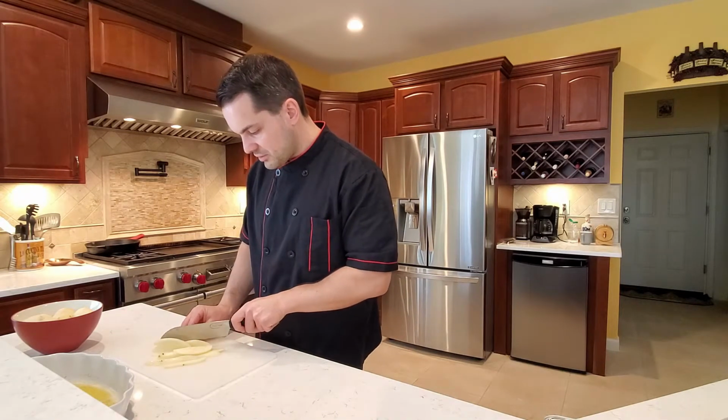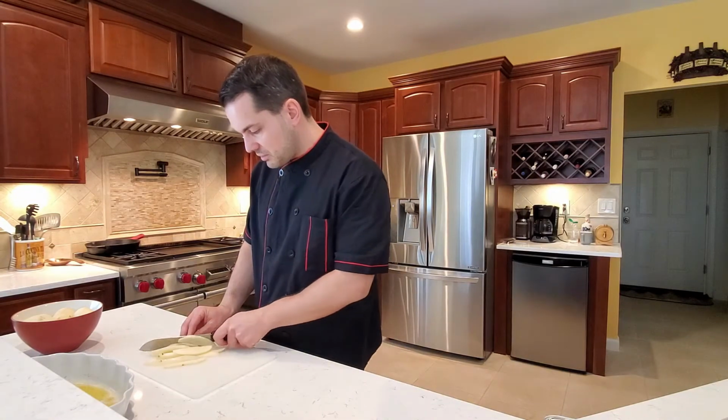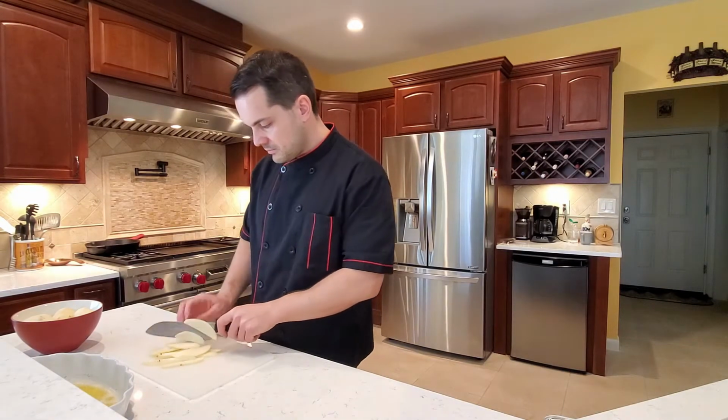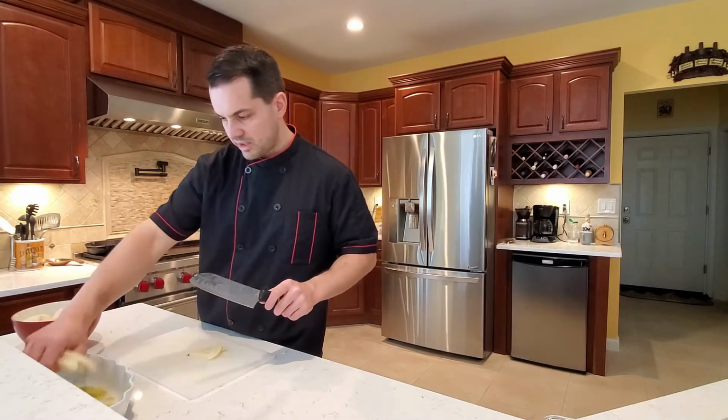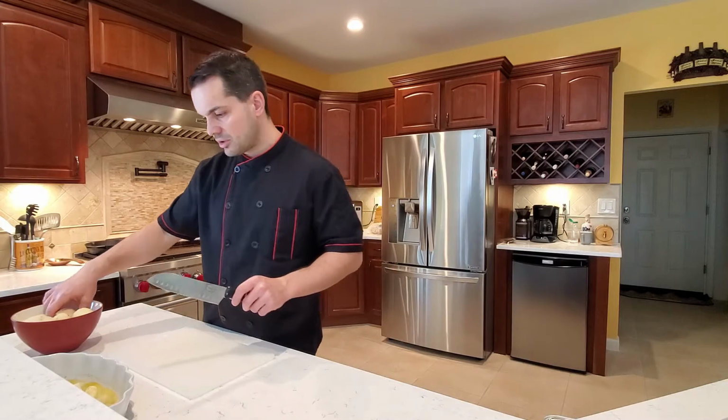You don't want to make your potatoes too thick, but you also don't want to make them too thin. This is about what I do as far as thickness goes. We're going to toss them right in here. You don't need to make any other dishes dirty.